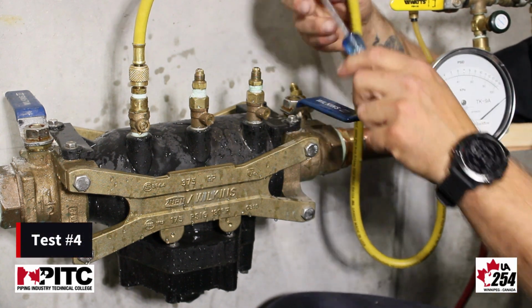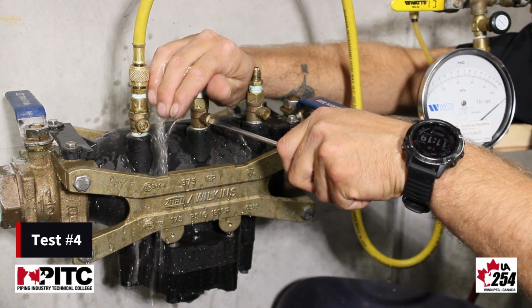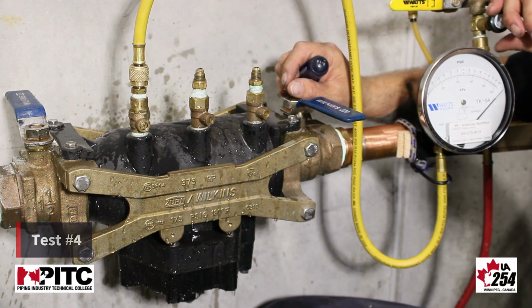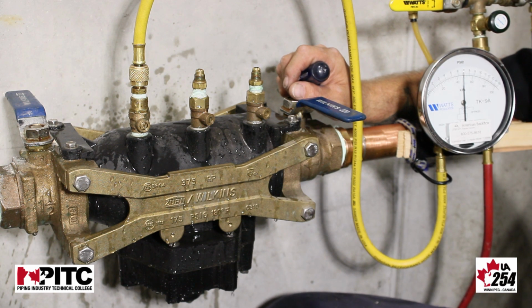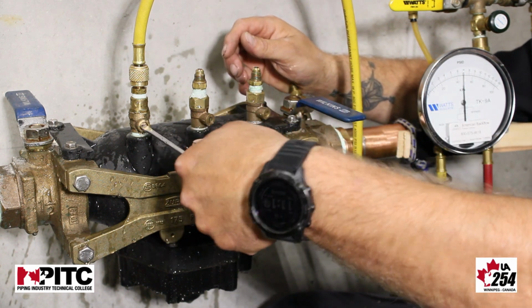And now we're going to check check 2 in reverse flow. We do this by opening test cock number 3. Right now our pressure differential is reading too high, so we need to lower our pressure to a readable level. And we must maintain a constant pressure for 2 minutes. We observe for 2 minutes. If our needle does not move, we close our test cocks and return the device back to service.